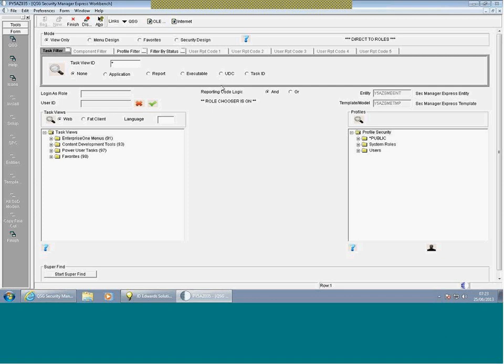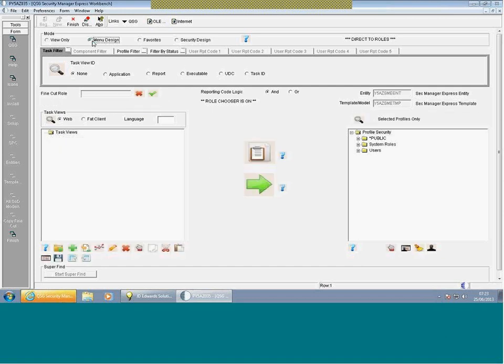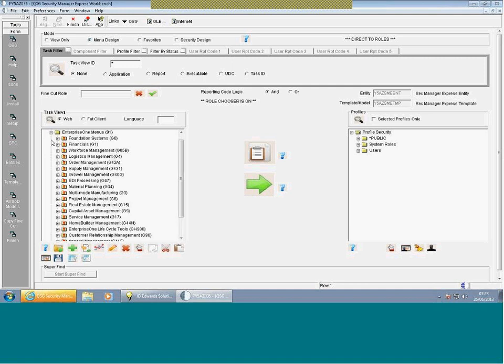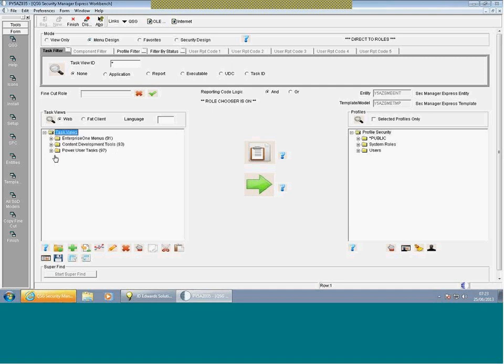So we're in read only mode, and within this mode, I can't change anything, but the great thing is you can distribute this to certain users and allow them to review things like fine cut and security setup. So what I'm going to do is cut over to menu design, and you'll now see a bunch of icons have appeared. So we've got the top views on the left-hand side. This is a live view over Solution Explorer in JD Edwards.